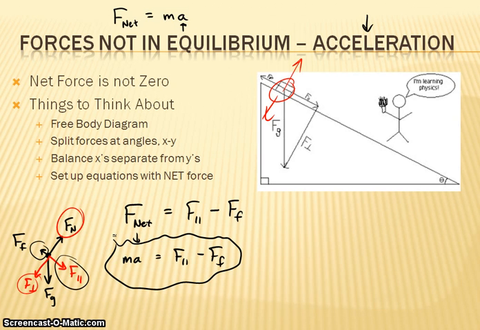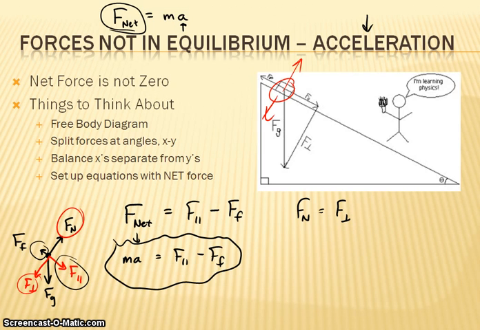Now we may run into a situation where we get two unknowns in this problem, and if we have two unknowns, we have to have two equations. Our second equation could come from our force normal being equal to my force perpendicular. That's an equilibrium situation, because we're not moving up or down. So when we think about these, we think in terms of a free body diagram first. We want to split up our force vectors to make sure we have components that lie on XY planes. We separate our x's from our y's, and then the key for those net forces is: where is one arrow bigger than the other?